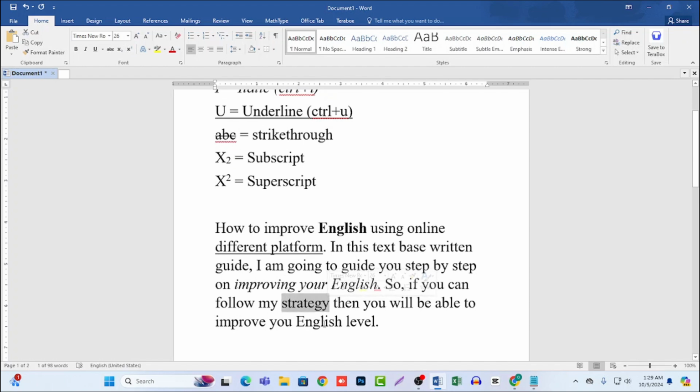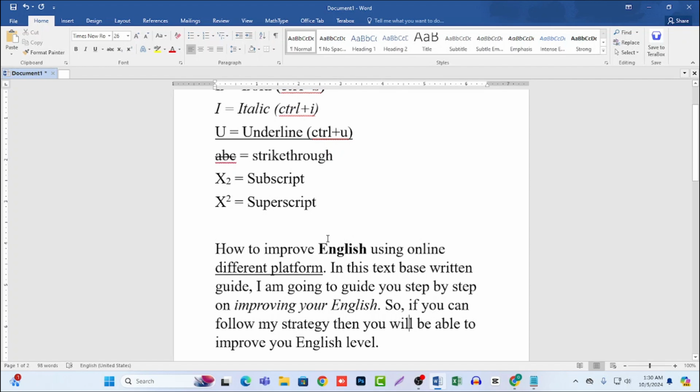So I select the word strategy and apply the strike through. Then strategy becomes struck through. If I want to remove strike through, then I select it again and click on ABC strike through, then the strike through will be removed.